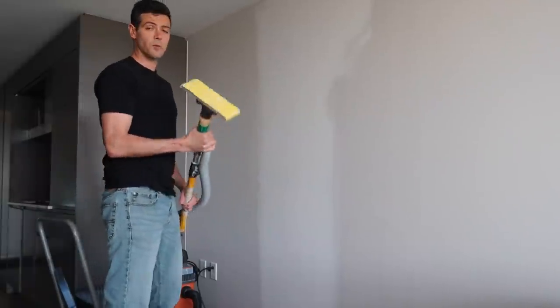Also, we've got this window over here casting light down this wall. So this really does have to be smooth. So why not go wide? So the fact is, for me to do two coats over top of this wall took me so much less time than to have to like scrape it all down and repair it and then spray something on there to make sure that the moisture from the mud doesn't cause blisters. So while it may look like I did a lot more work, the fact is, I'm actually doing a lot less work and faster. All right, so we're all set up here.